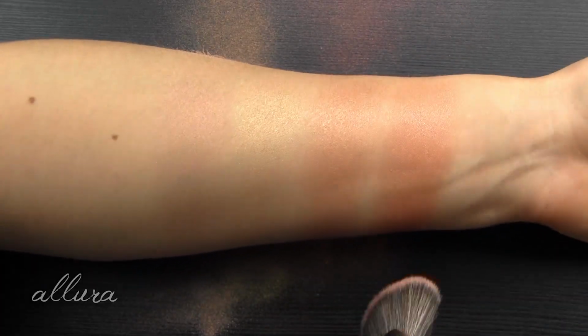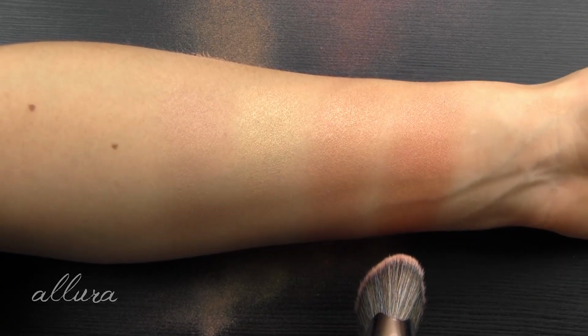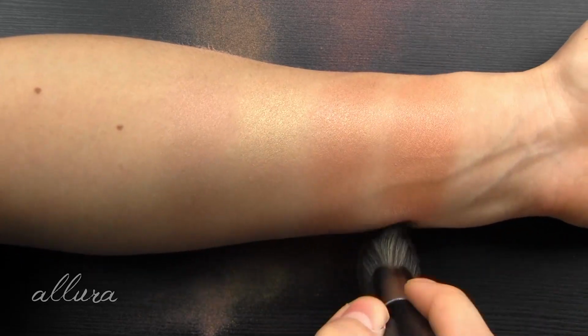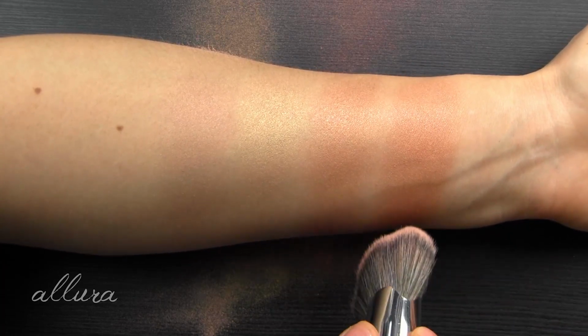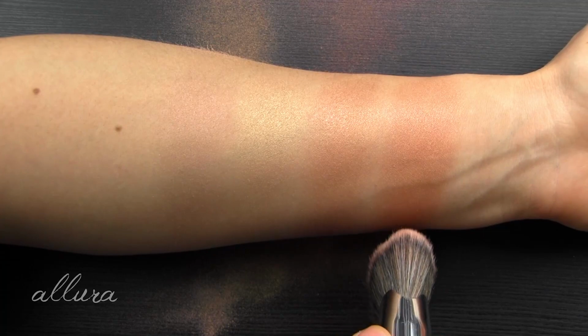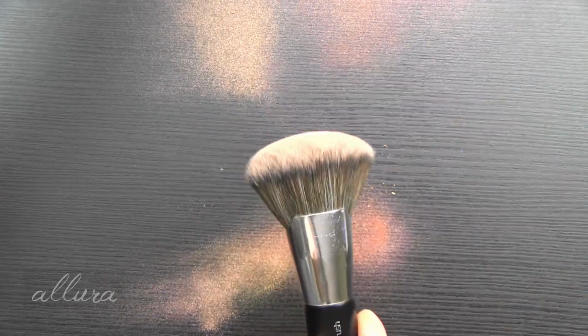Yeah, it's hard for me to describe. I guess this one is actually a little bit more rose toned, but they're pretty similar. On the screen you can see this one's a little more warm actually, maybe appears a little more orange toned even in comparison. And yes, there's a lot of powder around from the swatches. That's just kind of the nature of using a thicker, denser brush like this. The formula is fine. There's nothing wrong with the formula on these powders.